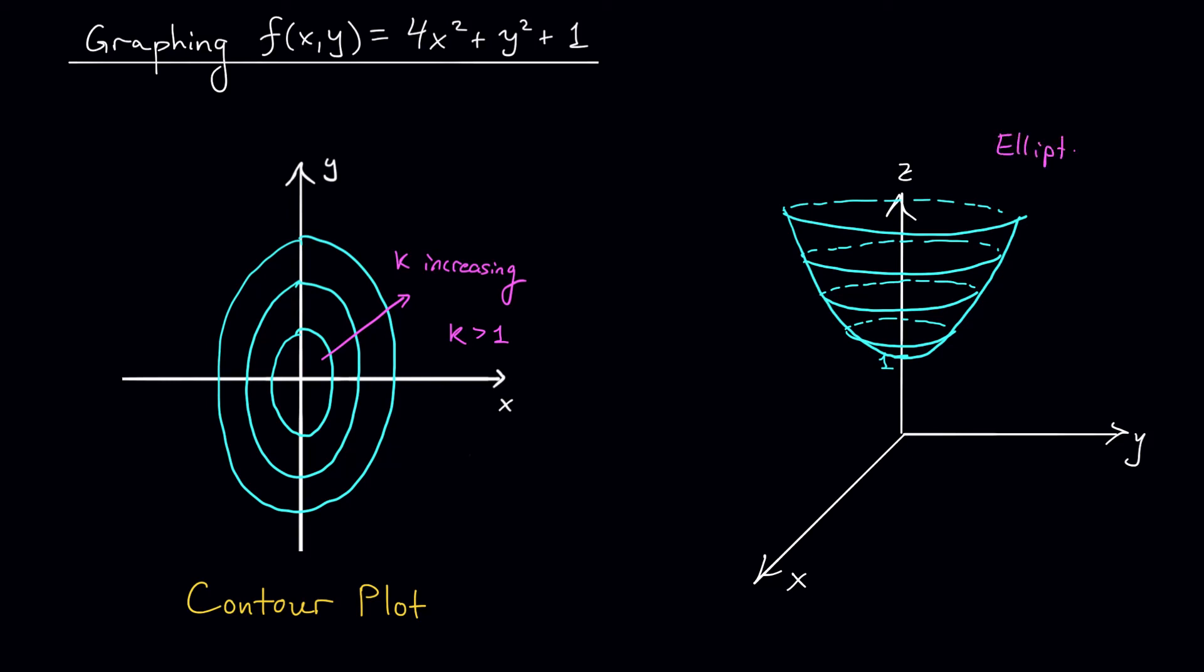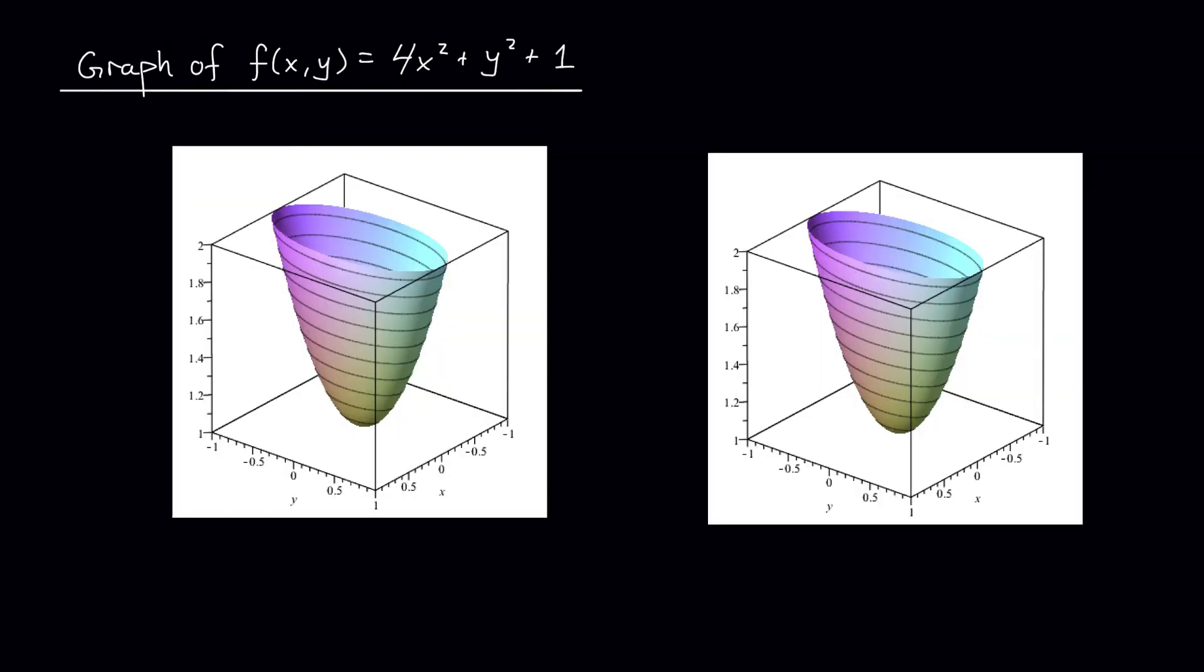On the next slide, I'll show you a Maple-generated version of this graph, and we'll look for some of its vertical traces. Okay, here it is, folks. A Maple-generated version of our graph. Two, in fact. And you'll see why momentarily. You can see that the graph really is longer in the y direction, just as we found.